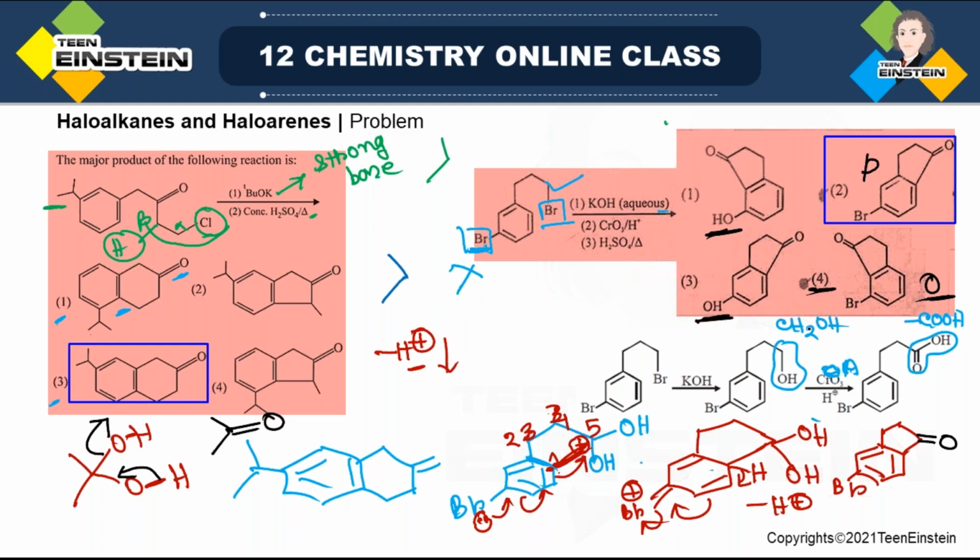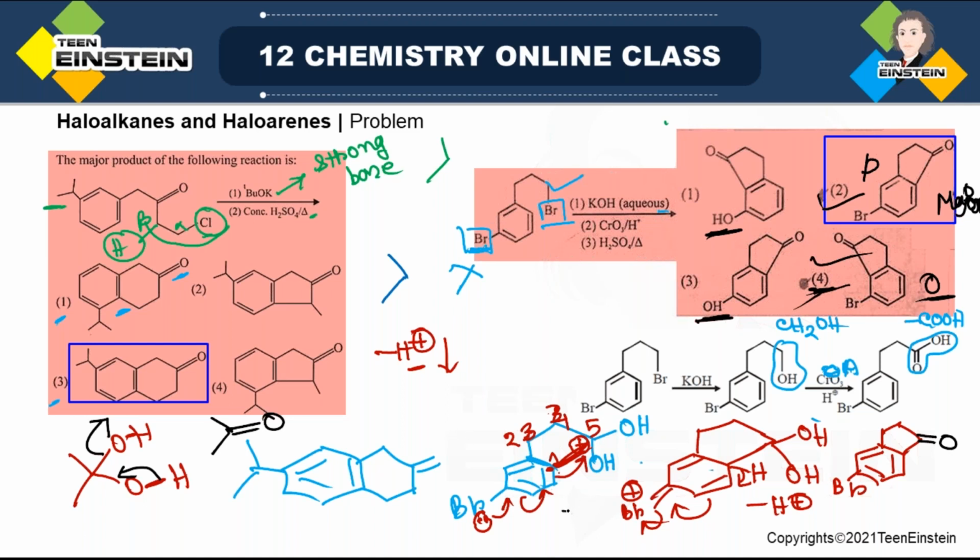And you should also know that option 4 is also one of the possible products because sometimes there may be more than one correct answer and you have to choose, that is, multiple correct choice. So in that case, if it is asking what are the possible products, both 2 and 4 you have to select, because both will actually be formed. But as this is the major one, we are choosing it in this case, because it is single choice. But you should also know that option 4 is another possibility which will happen.